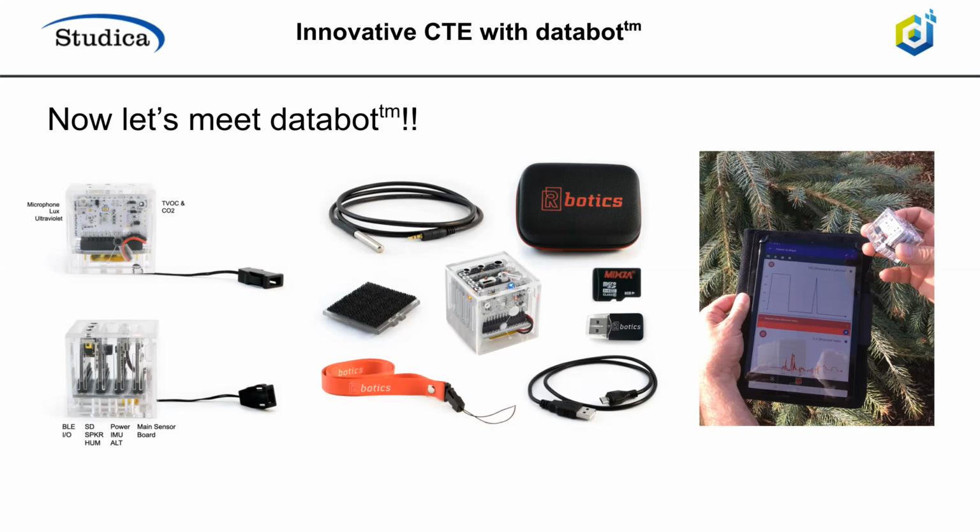And then on the far right there, that just gives you an idea of the scale. That's databot in a hand, and then it's connecting wirelessly to an Android tablet. And the software there that's being used for displaying is Google Science Journal, which is one of the software options it connects to.